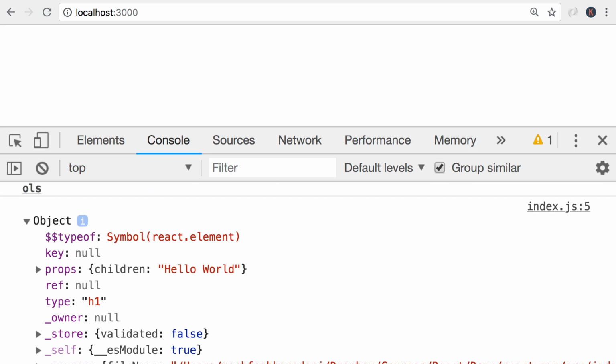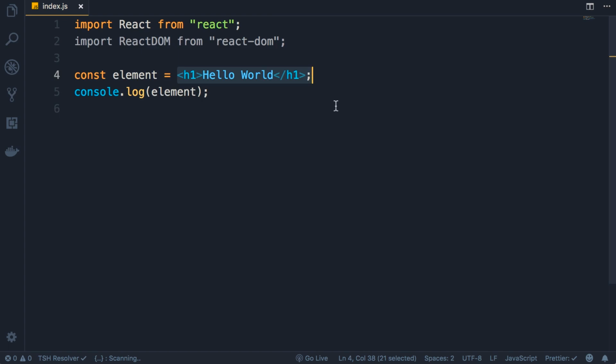So earlier at the beginning of the course, I talked about virtual DOM, which is a lightweight in-memory representation of the UI. It's not the real browser DOM, it's the virtual DOM. And this object you see here, this React element, is part of that virtual DOM. So whenever the state of this object changes, React will get a new React element. Then React will compare this element with the previous one. It will figure out what is changed, and then it will reach out to the real DOM and update it accordingly. Okay, so here we have a JSX expression. The result of that is a React element, which is part of the virtual DOM.